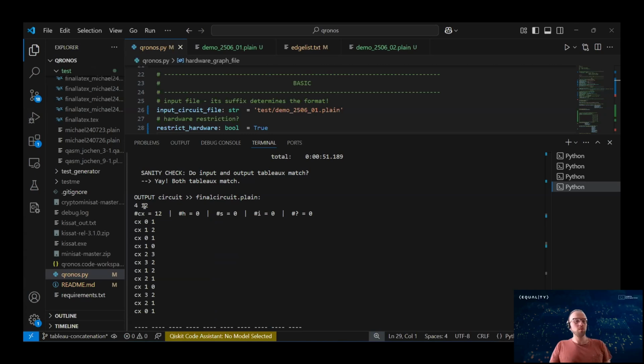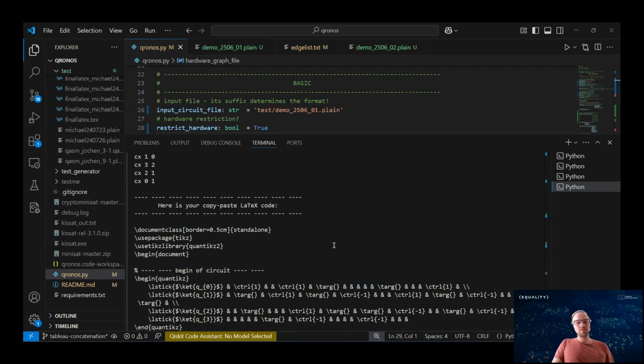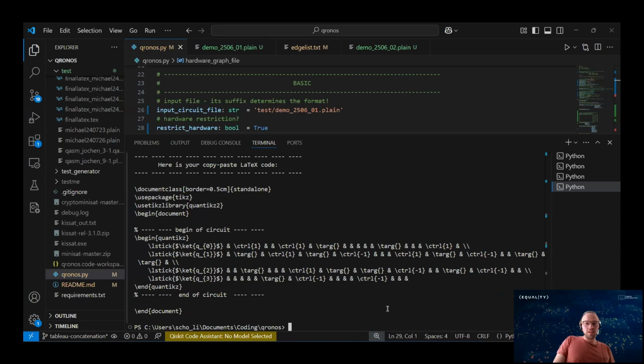So in principle, only one additional gate. Yet, as you can see here with the linear connectivity in mind, all the multi-qubit gates that are used here only use adjacently connected qubits and still encode the exact same algorithm of your input. And then, of course, you also have the final circuit.